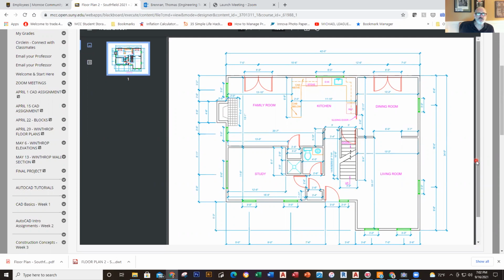I prepared some blocks for you. I did some other things, and these are the basics right here. So you can see right here, what you want to do is print this up. It's going to be easier to print it up. It's 42 feet in this direction, 34 feet in this direction. This little peninsula here is 14 feet, drops back 6'3", 28 feet over here, and then out here. And there's a chimney. So that's what you got going on right here. So these basic dimensions are what we're going to use, and we're going to go ahead and draw this floor plan. Now, about this floor plan, let me show you something else.